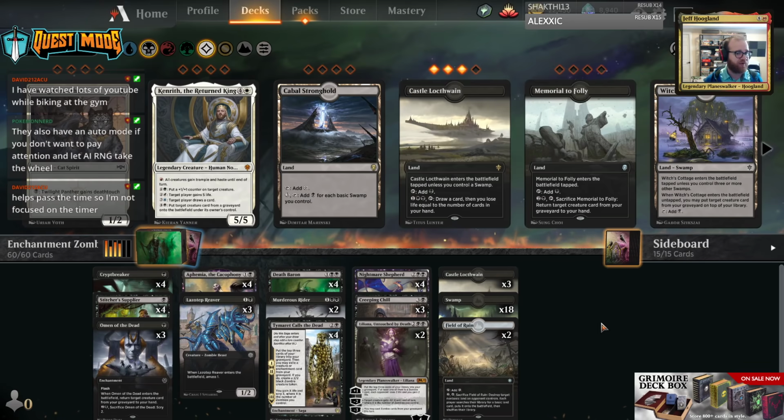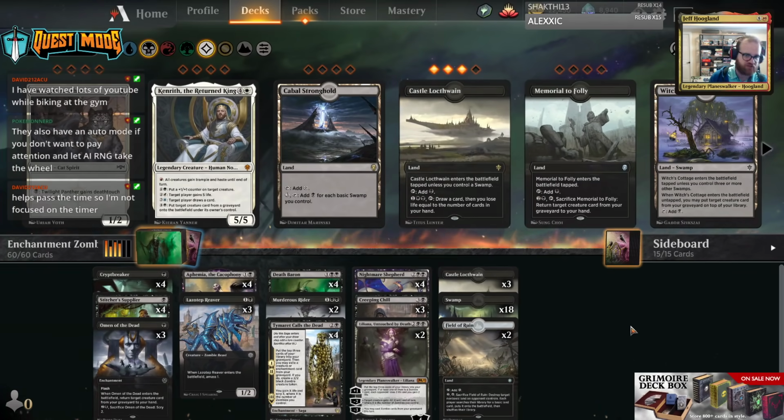I'm going to do a quick ad roll. I get everything flipped over and set up for this next one. And when we get back, we're going to jam some matches with this mono black deck.